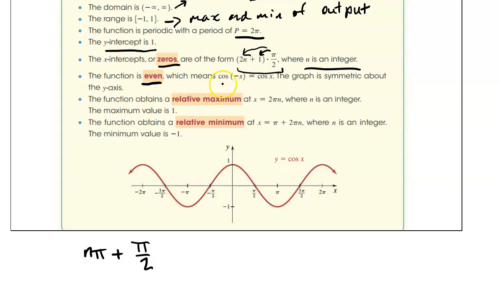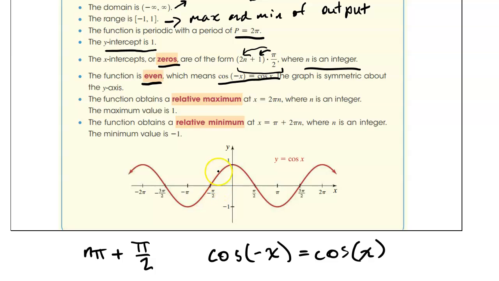Okay. Here's another difference with cosine being an even function. So cosine of -x is equal to cosine of x. And what does that mean? If we look at this graphically, here is just some negative number that's less than pi over 2. This could be like negative pi over 6 or pi over 4 or something like that. If we look at the same x coordinate right here, but just positive, we see that they have the same output. They have the same y value.